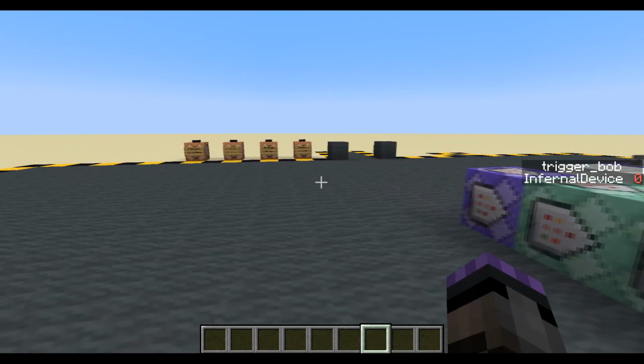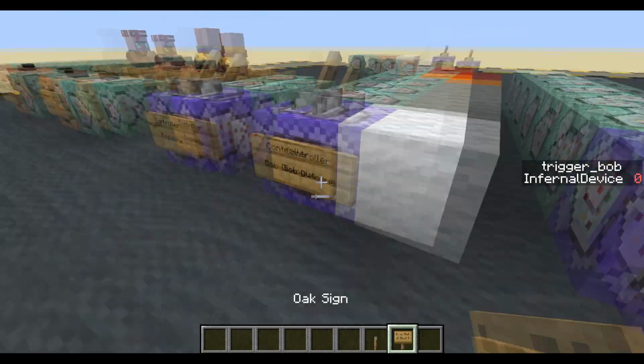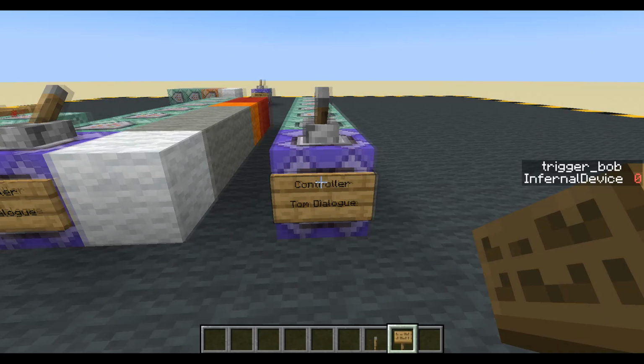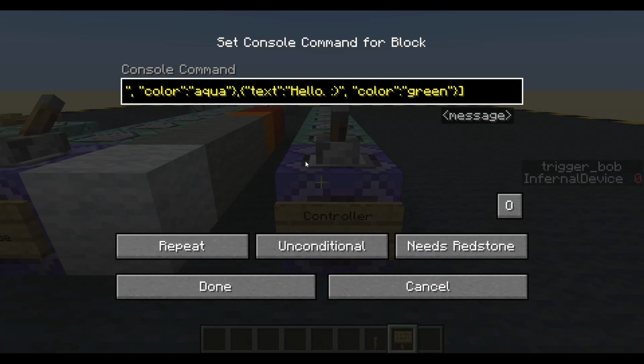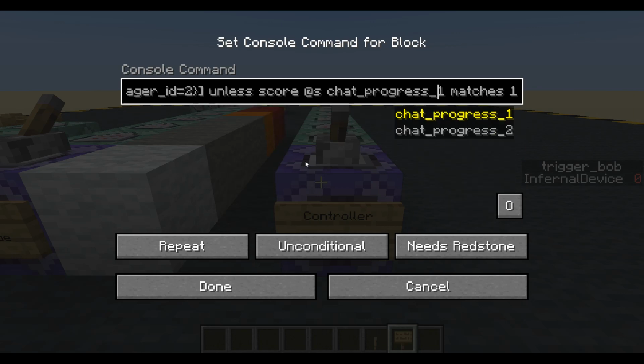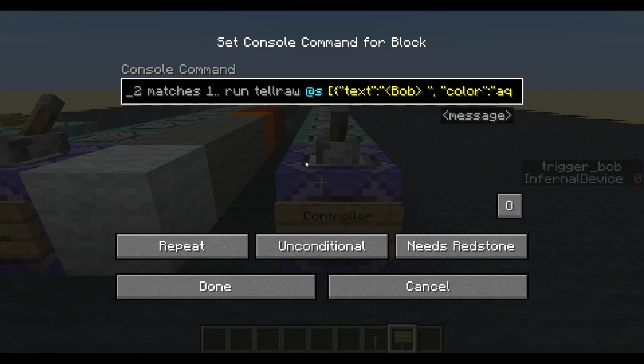And then basically we just need to go through and change a few things. So this is a controller for Tom dialogue. Okay, so let's start at the beginning. Has talked villager ID. Well, villager ID is now 2 because we're talking to Tom. And let's score chat progress. Chat progress would be 2 because we're talking to Tom. Change his name to Tom.